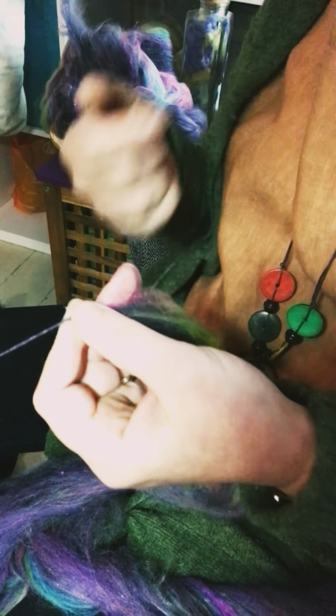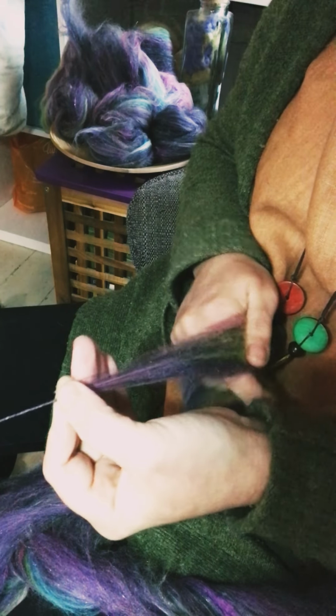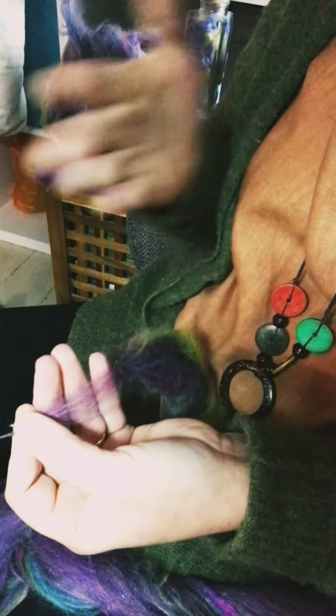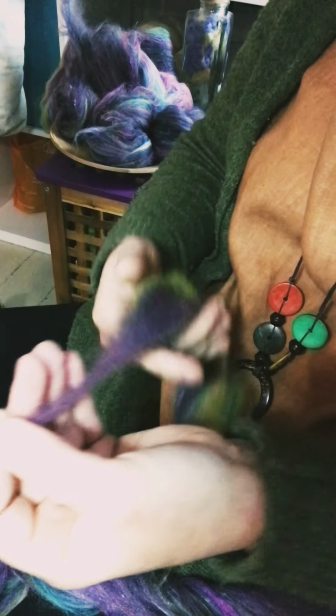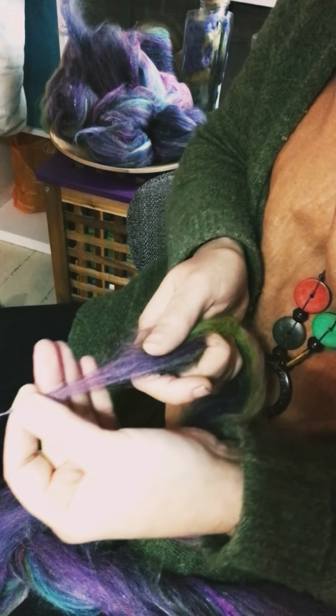So as you saw me at the beginning, I was stripping my batt into lengths and pre-drafting them out, so all my fibres were all stretched out and ready for me just to spin straight from. So I literally want to gather those strands and make sure they stay straight and aligned.